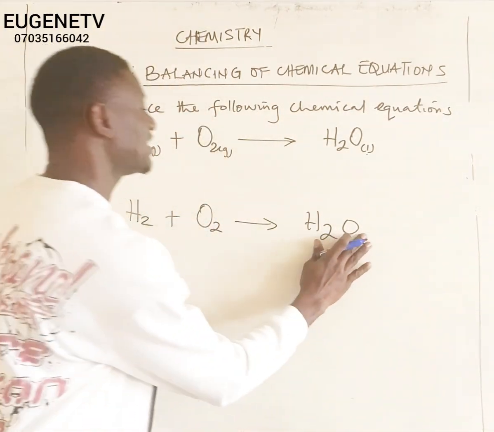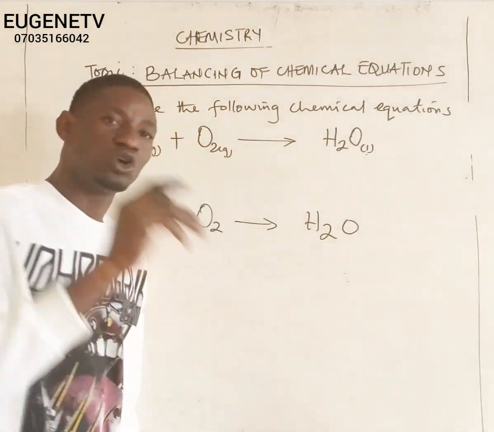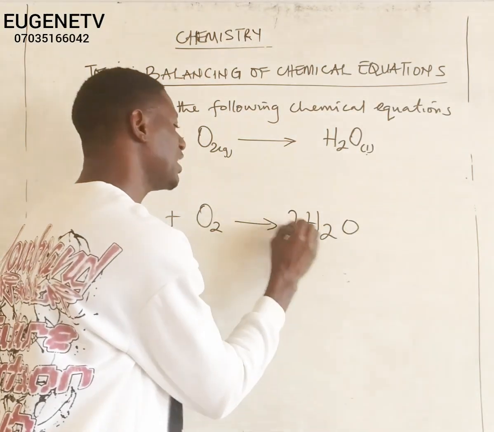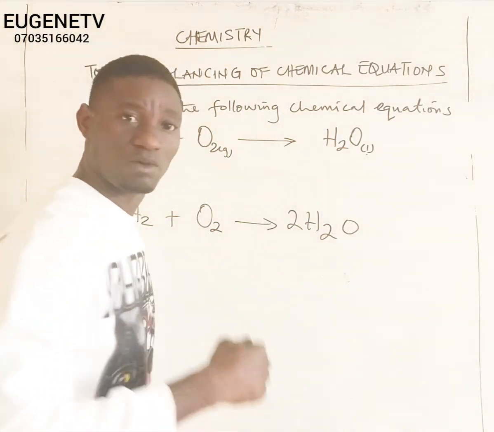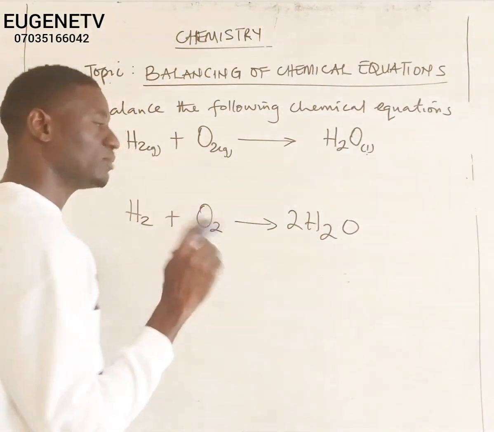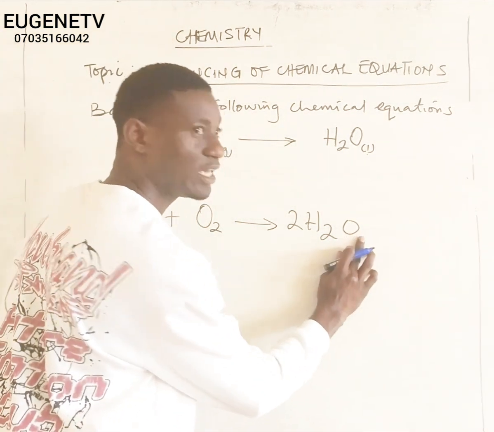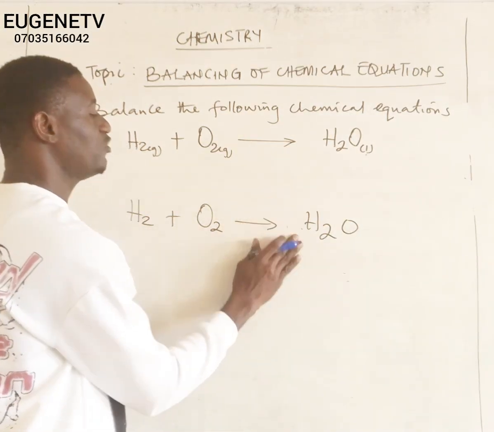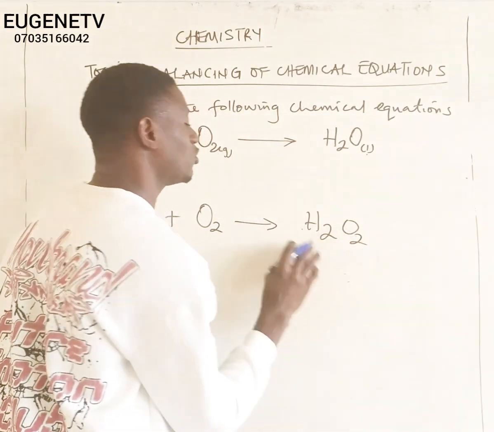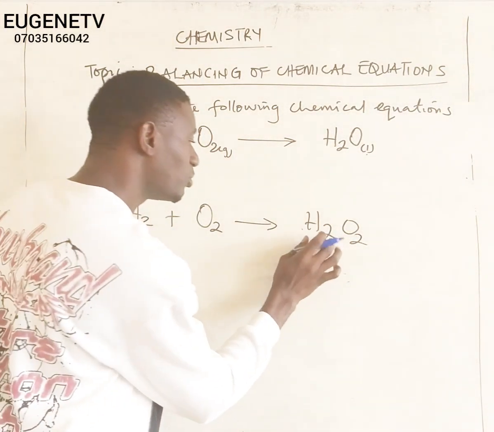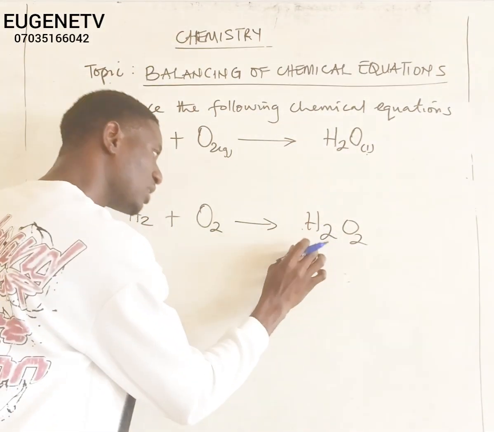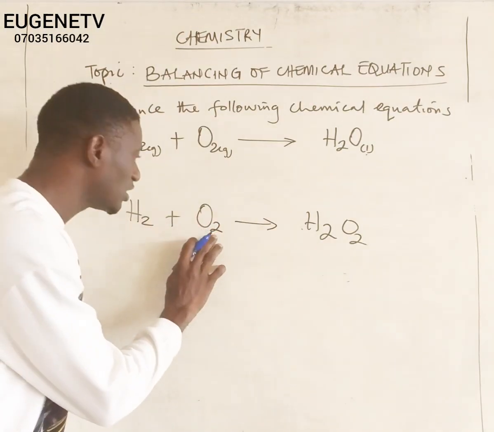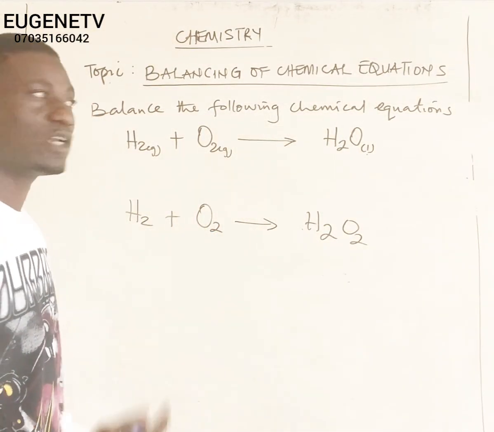So we are saying that in an attempt to balance any chemical equation, don't put numbers behind the formula. Rather, you should put the number in front. Remember, any number you put before a formula becomes a coefficient. So do not be tempted to fix a number behind a formula. Rather, you should fix it before the formula. Because if you put 2 here, you have automatically changed this. This is no longer water that you want to balance. This changes the substance to hydrogen peroxide, and in reality, hydrogen gas does not combine with oxygen gas to produce hydrogen peroxide. So let us be guided.